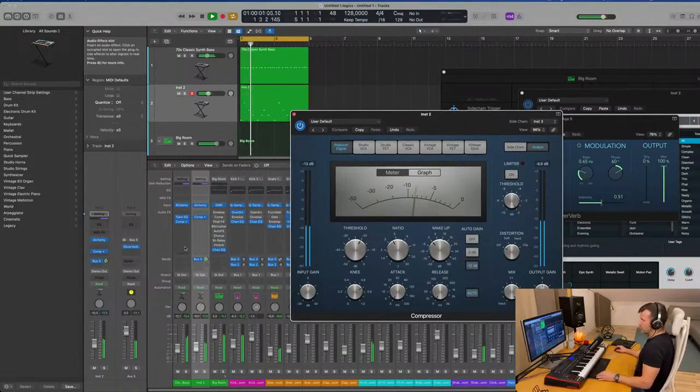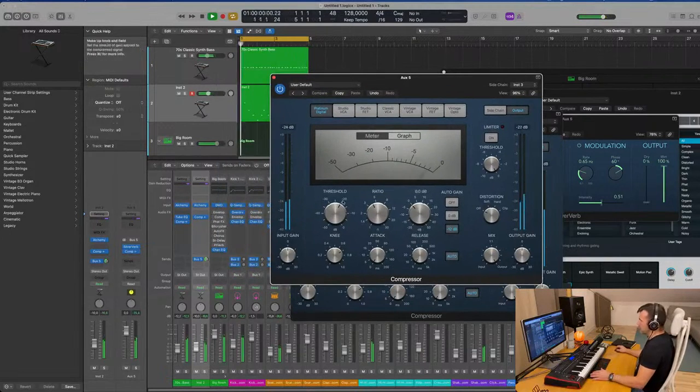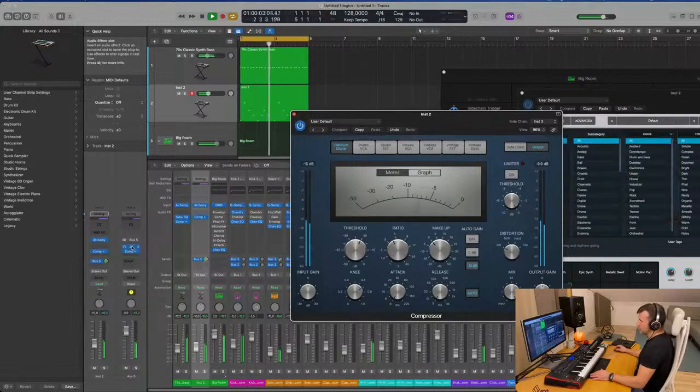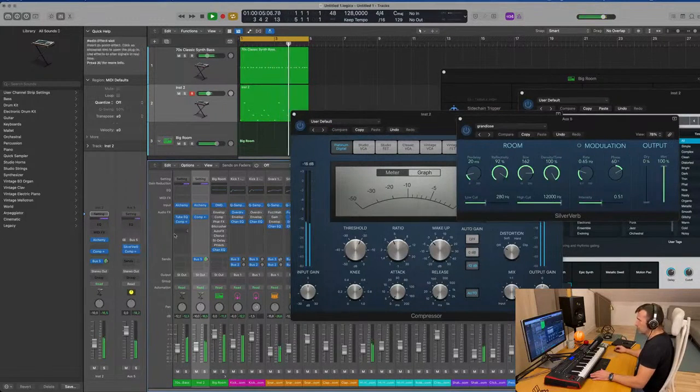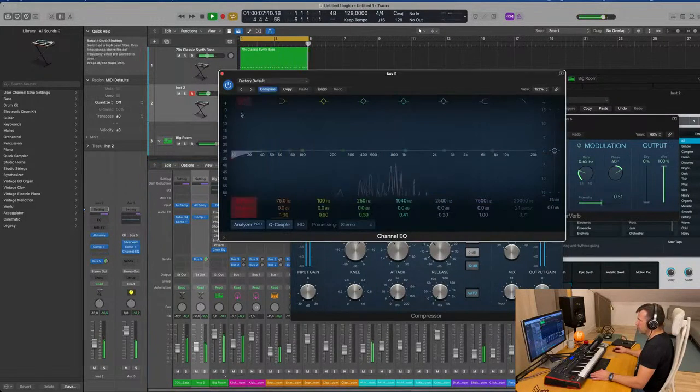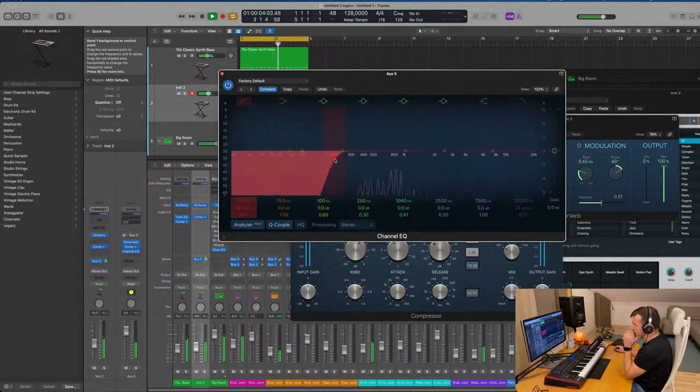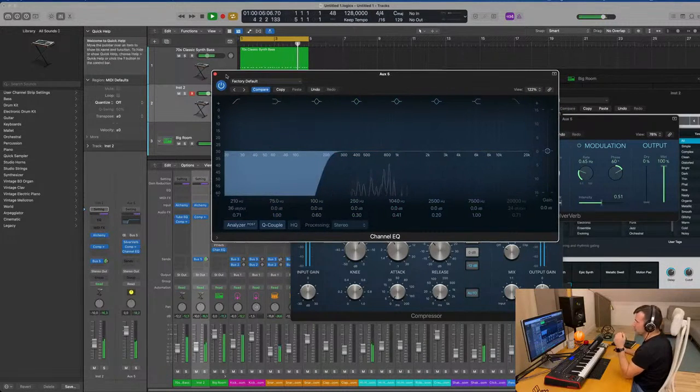I'm going to even go one step further. I'm going to take the compressor, I'm going to send it to my silver verb channel. So I will compress the reverb signal and put the ratio even higher, like 8:1. And I will remove a little bit. I'm gonna go into my reverb channel next. I'm gonna EQ it, cut the low end. I really don't want any artifacts from the low, because the low in electronic music is what you really want to keep and protect.